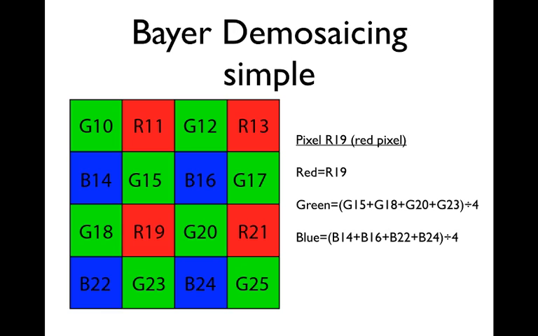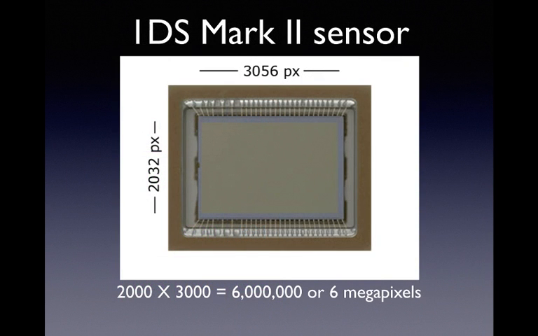But again, they have no choice because all sensors are grayscale. So this is a 2000 by 3000 pixel sensor. So if you actually do the measurements, if you multiply these together, it's just like imagining you're in a room that's 10 feet by 10 feet. What's the area of the room? 100 square feet. You multiply the length times the width. It's the same thing here. You're multiplying the 2000 times 3000, you get basically 6 million pixels or 6 megapixels. Does that make sense? It's not a lot, but again, this is the sensor size. This is not your file size.